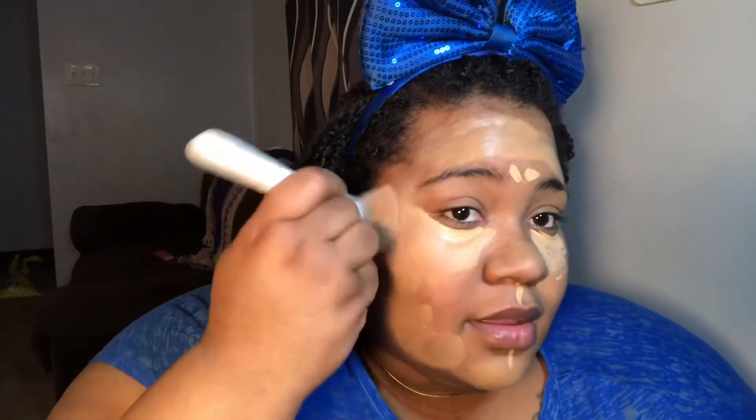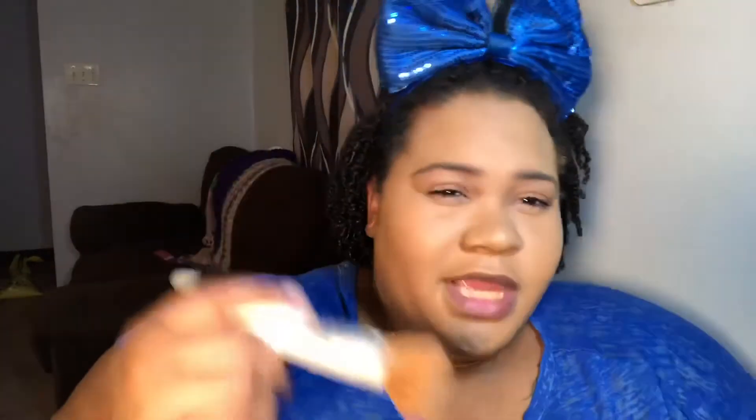I'm gonna cheat — I'm so sorry — I need to use a different brush. I'm looking real patchy right now so let's even this out. A little more foundation dabbed on my hand. I'm going to mix with the Makeup Forever because this Marc Jacobs is really yellow and it's looking crazy. I mixed the two foundations because the Marc Jacobs just wasn't doing me justice at all.